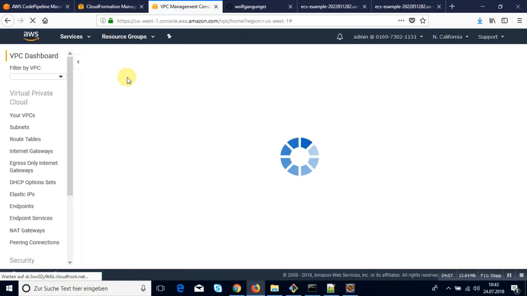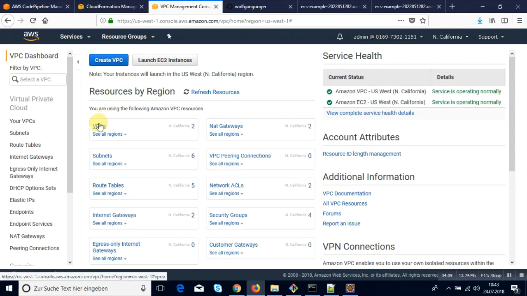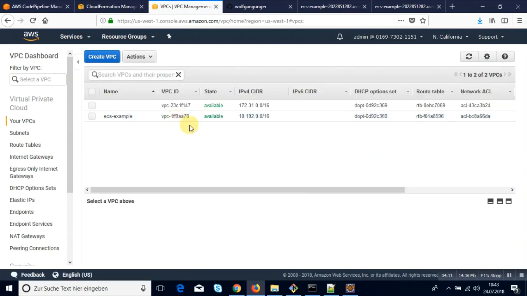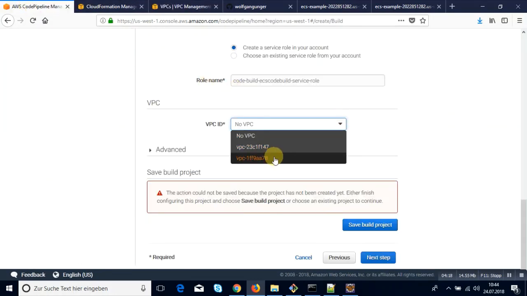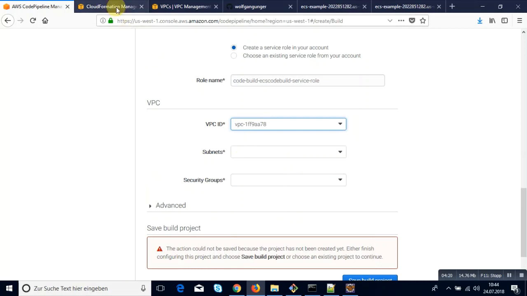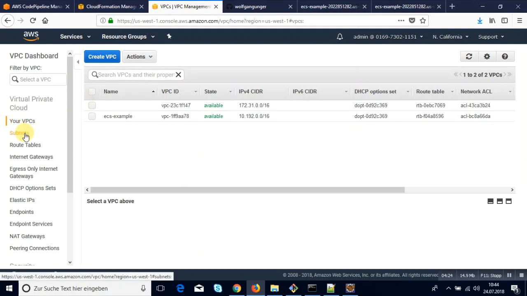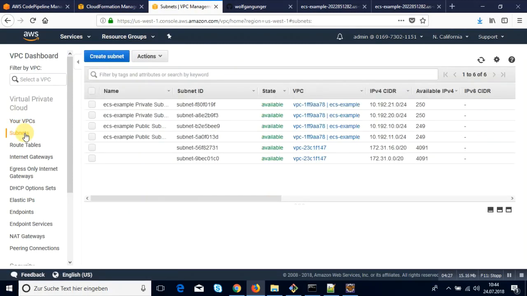We have to choose our installed ECS VPC, so this is this one here. And now we have to choose subnets. Let's switch to subnets. We want our private subnets, which are 19F and 9F3.